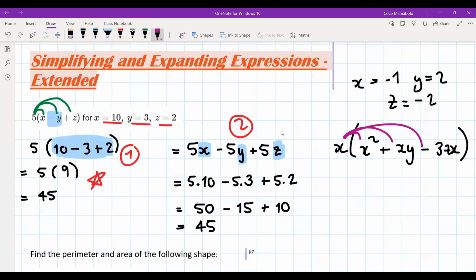Multiply in first and then substitute, because if you think about it, if x is -1, then x squared is the same as -1 squared, which ends up being +1. And that makes it a lot harder when you put it inside, considering that outside you need to put a -1. It makes it so complicated when you have something this convoluted. So in those cases, it's better to multiply in first and then find an answer.